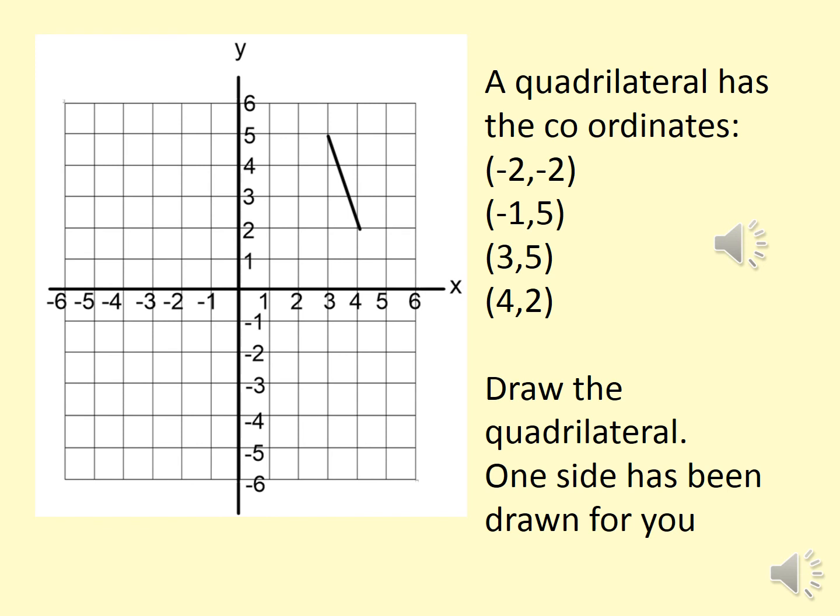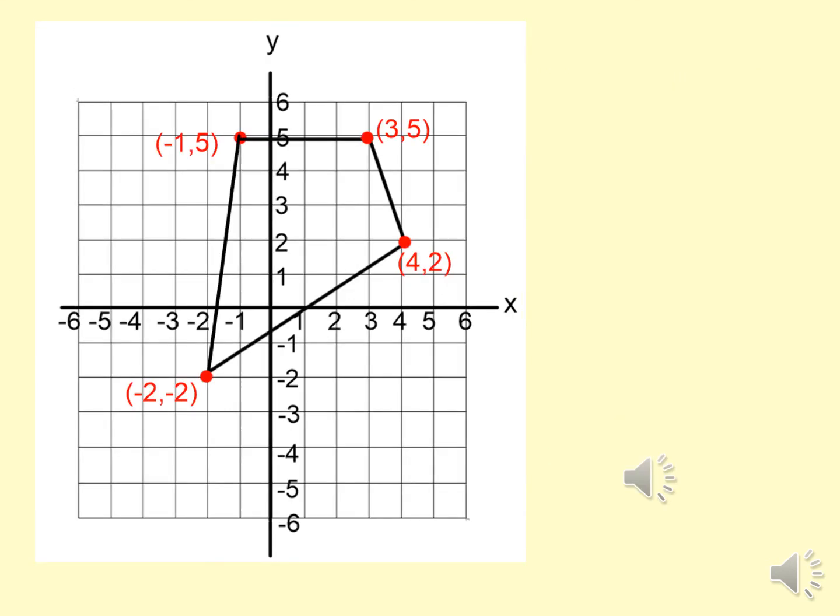And just like we did with coordinates in the first quadrant, we can plot the coordinates of different shapes. Here we're asked to plot the coordinates of a quadrilateral. That doesn't necessarily mean to say that it's a square or a rectangle. So think about that. See if you can draw that quadrilateral with those given coordinates. You can download the Word document that shows this grid, or you can simply draw one out yourself. And here is that quadrilateral with those marked down coordinates. See if you got it right.